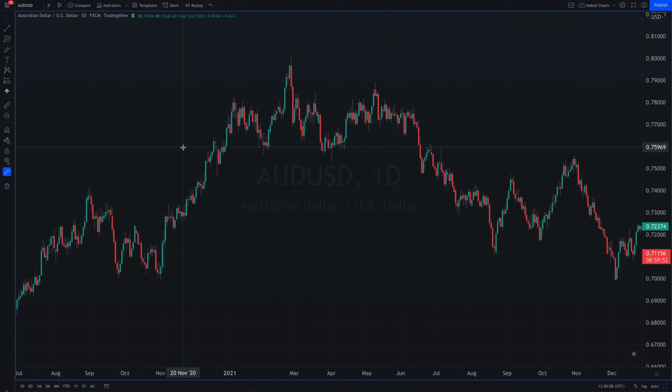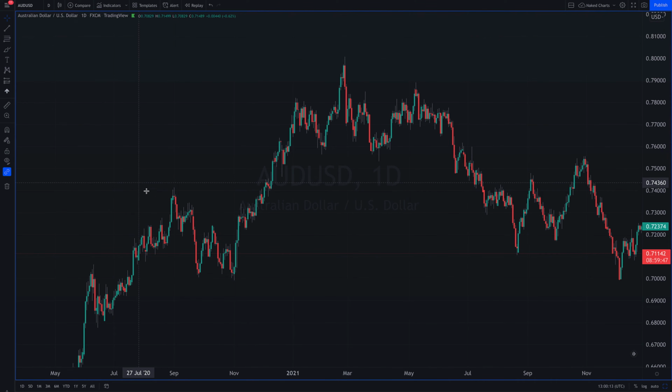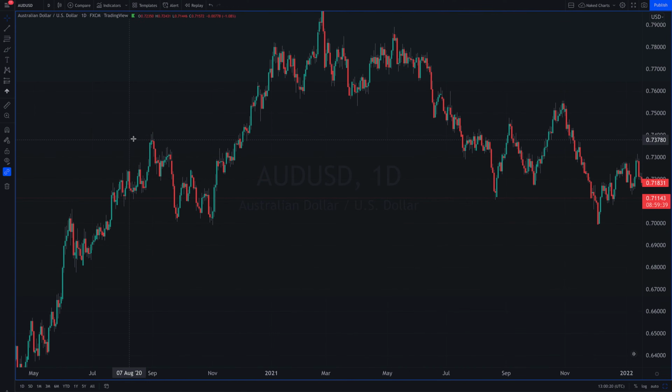So if we take a look at support and resistance, what is it? Well, support and resistance is ultimately areas on the chart where the price has rallied up to. So if it's in an upwards moving market, the market has moved up to it, it can't go any further, and then it moves away from it. That's something known as a resistance level. So if we look at this chart here, we can see that the market has been moving up, and then it gets to a point where it can't go any further and it moves down. And this area over here is what we call a resistance area.